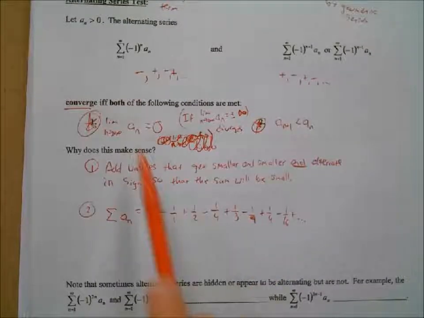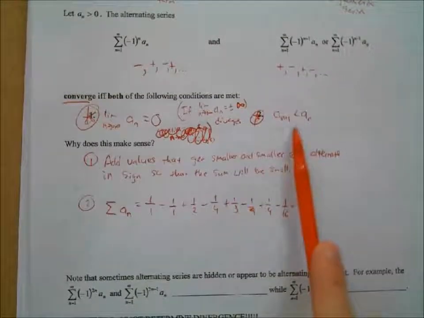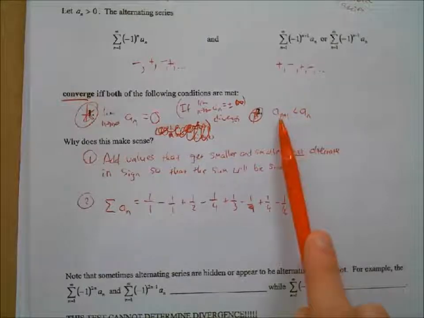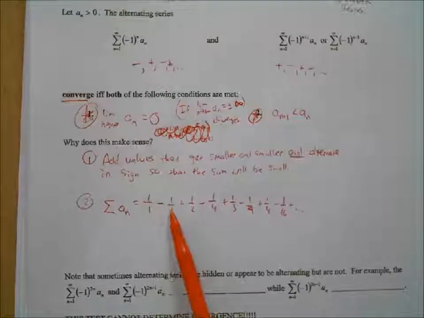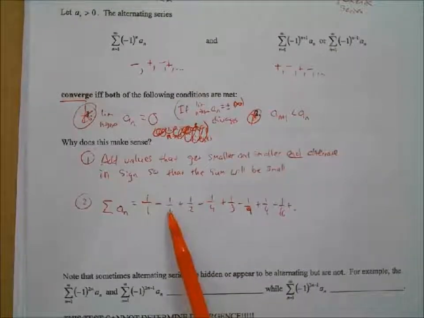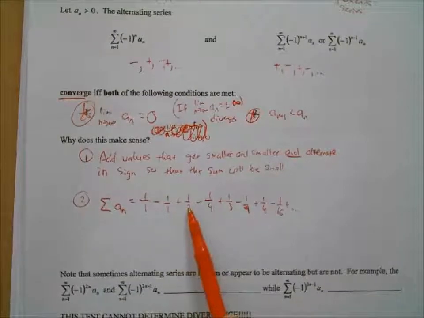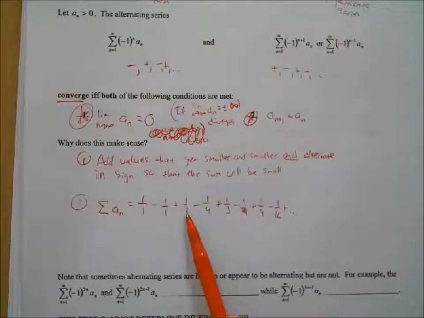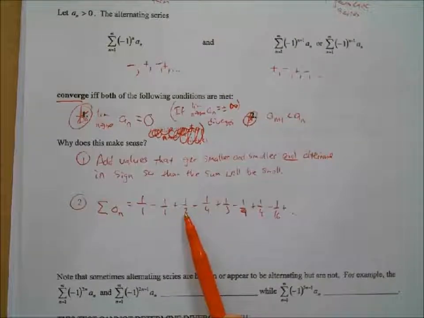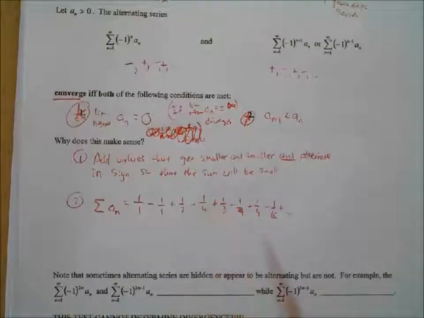So we have what looks like an alternating series, positive, negative, positive, negative, and we have this first condition, but do we have the second condition? Is the next term always going to be less than the previous term? Well, the next term is -1, that is less than the previous term. But then here, the next term, positive 1/2, is not less than the previous term. The negative term will be less than, but you can see it doesn't quite work. So our second condition fails here.